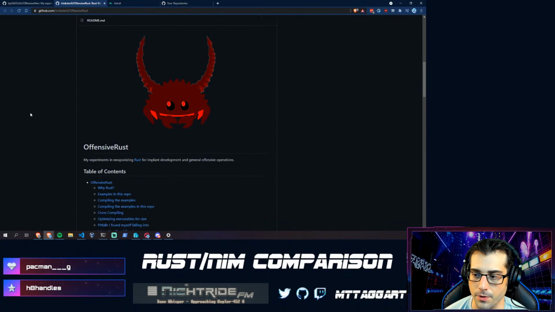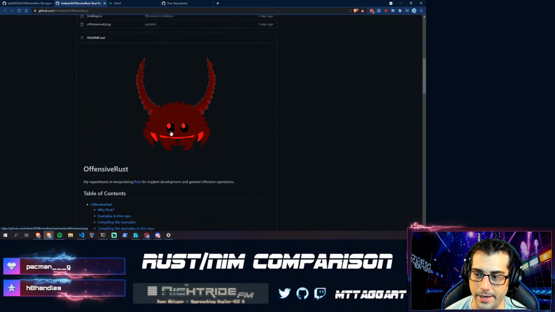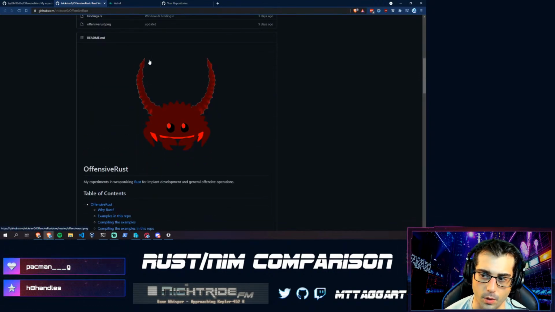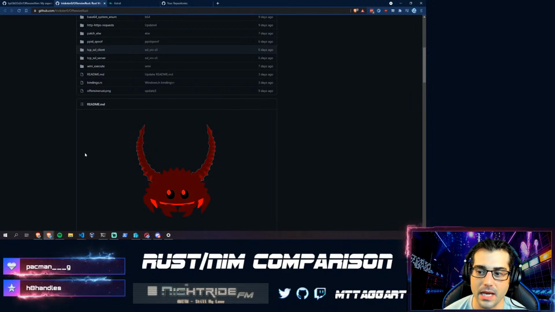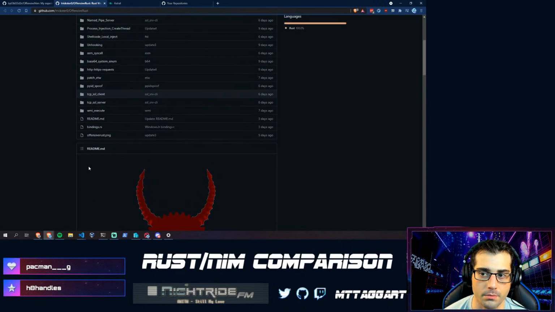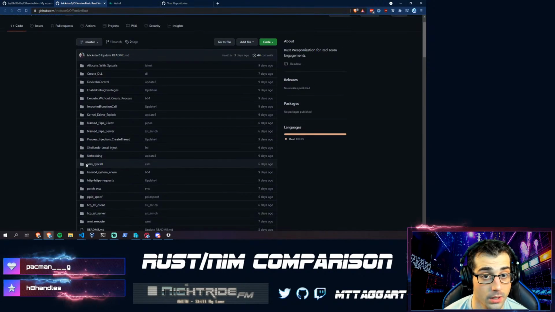Now, some of you, look at that cute little guy with the demonic horns, a lot of you have expressed some, shall I say, displeasure with the Rust programming language because its syntax is, well, it's not Python. That being said, I really like Rust. I think that it's an important language. I think that what Mozilla is trying to do, actually, no, I misspoke.